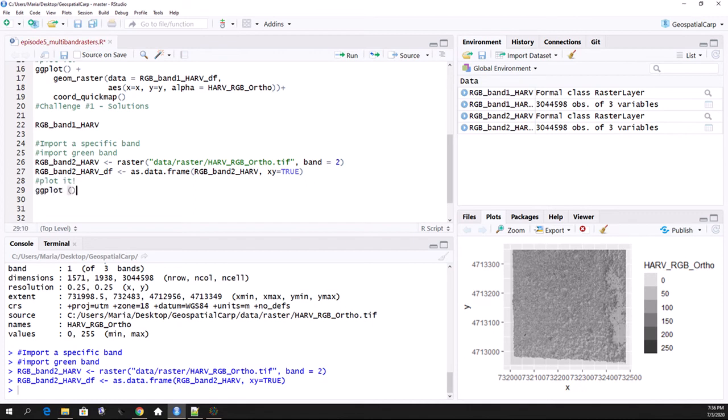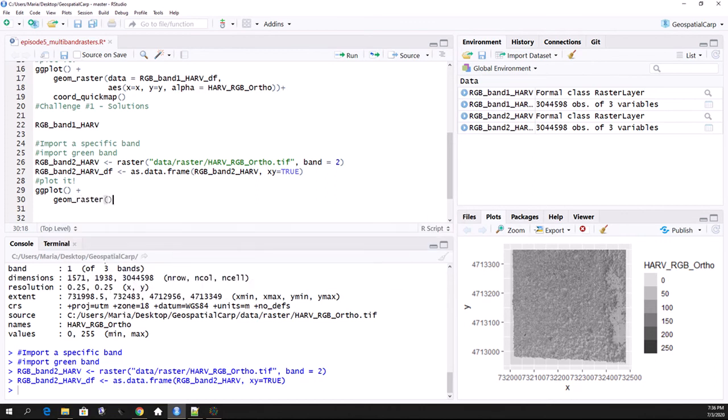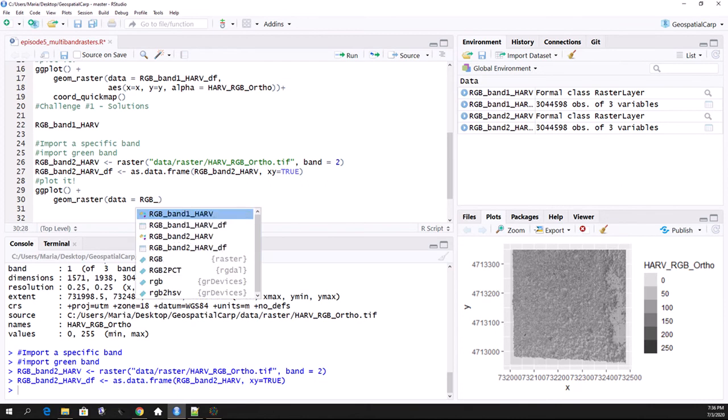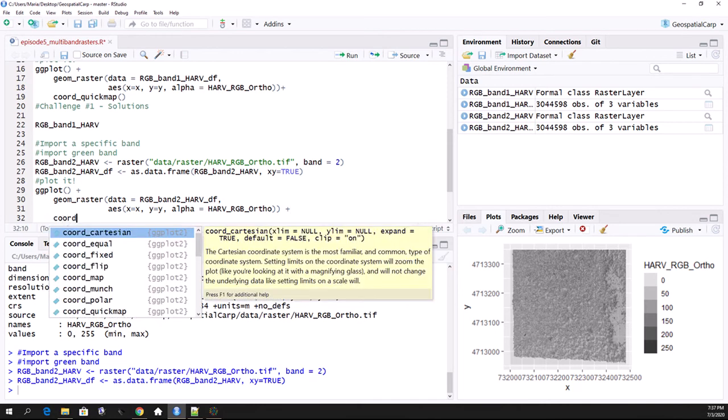Again, we use the ggplot function, open parentheses, plus geom_raster, open parentheses. Data is equal to RGB_band2_HARV_df, comma, aes, aesthetics, x is equal to x, y is equal to y, alpha, so our transparency, is equal to HARV_RGB_ortho, plus my favorite, coord_quickmap.